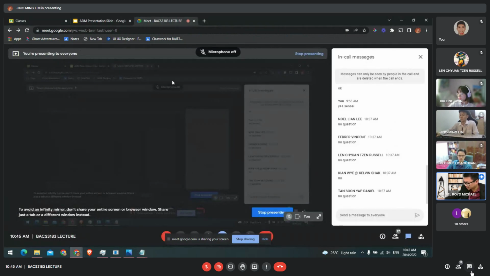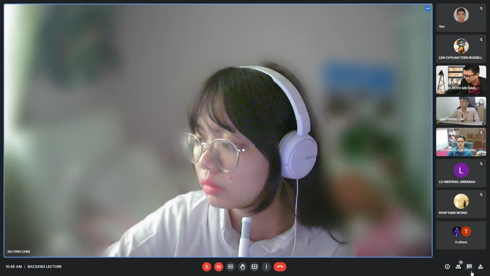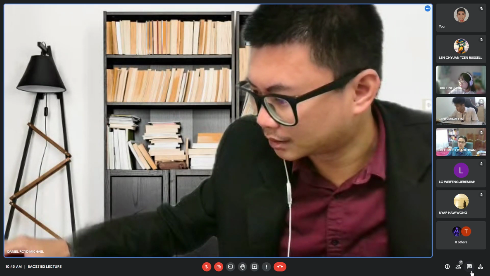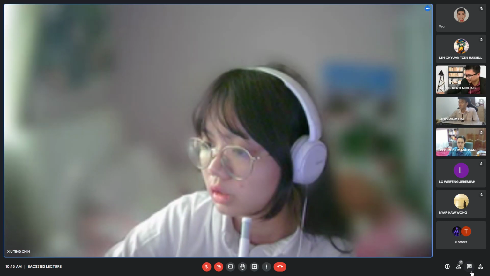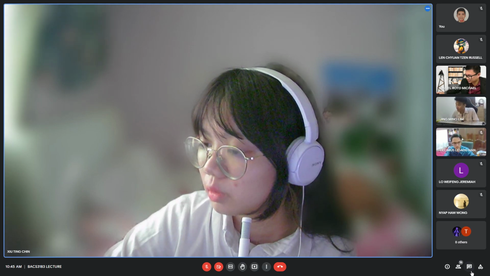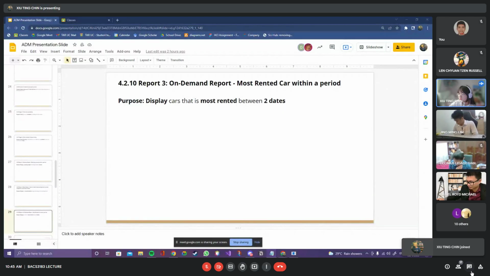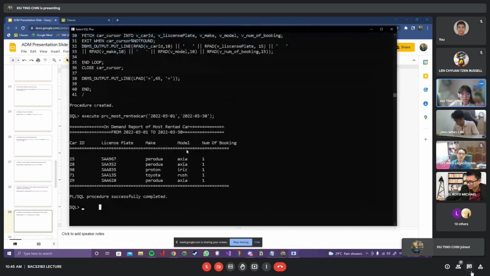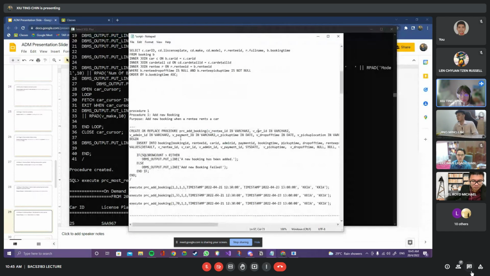Celine, your procedure number 1 is just to add a new booking, is it? Yeah, to add a new booking. So every time a new customer comes in, you insert those. I would have to add the Grantee ID, the rentee ID, car ID, admin ID, payment ID, and then the pickup and drop-off time and the pickup and drop-off location.